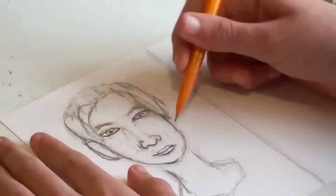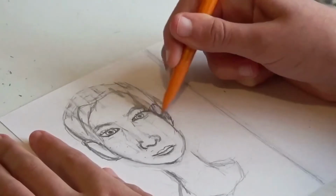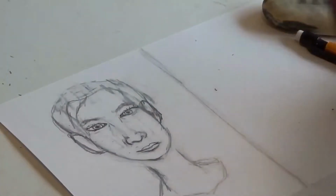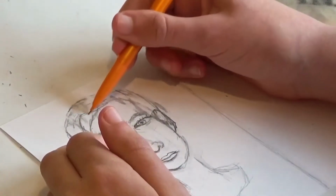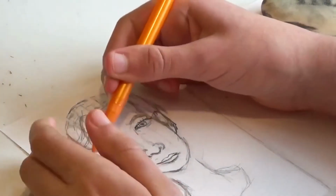Remember, if you don't like the ears, just hide them in the hair. I never used to draw ears, but it can really define the character. I don't know whether you will understand that. Now, this is not a hair tutorial, so I'm going to skip this as well.